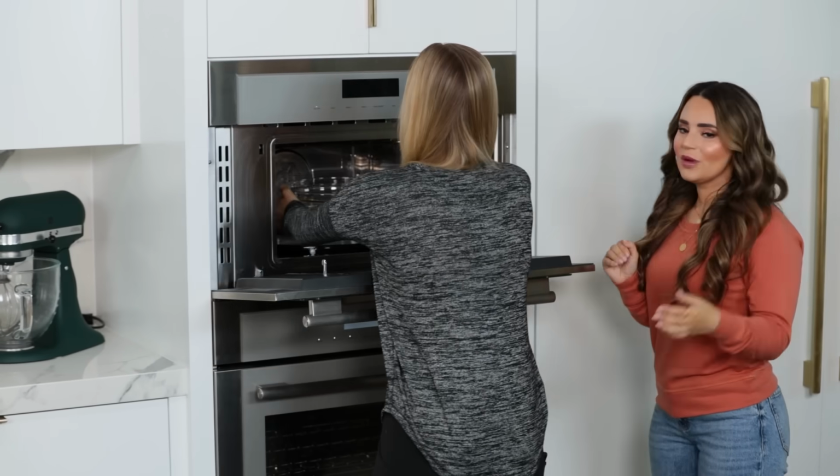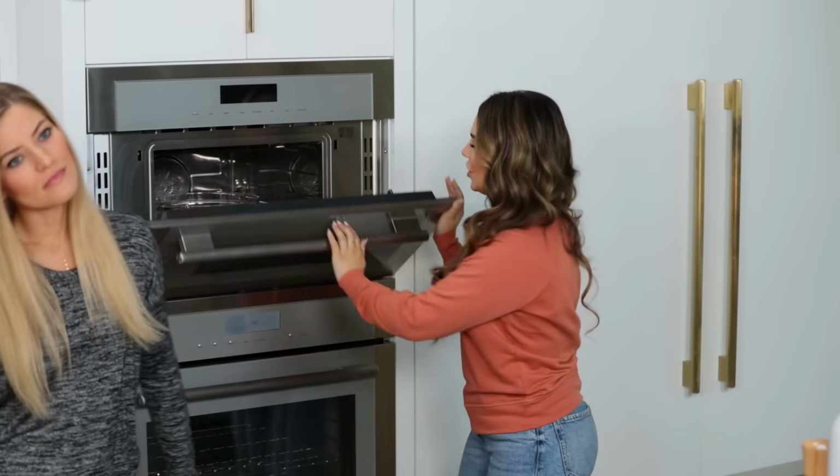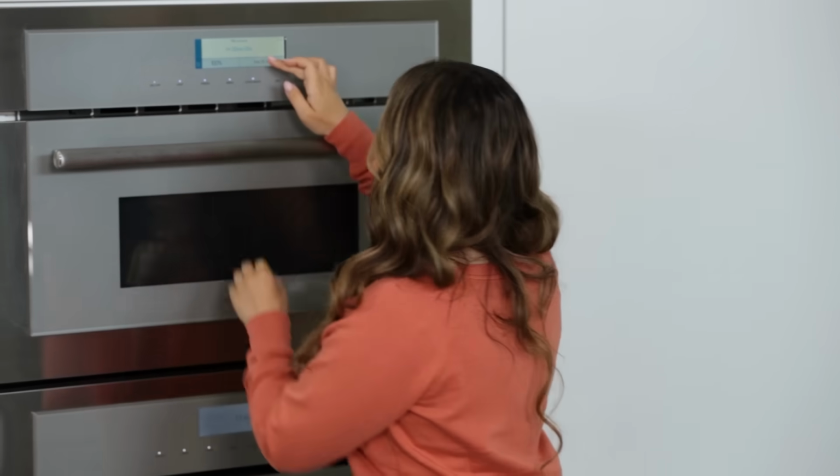Here we go. And we're doing it on top of a plate, so if it bubbles or boils a little bit over, it will catch it. Quick tip, if you're making pasta in the microwave versus on the stove, you add 3 minutes to whatever the instructions are on the back. So if you're cooking pasta on the stove, you add an additional 3 minutes when you put it in the microwave. Microwave tips. And start.